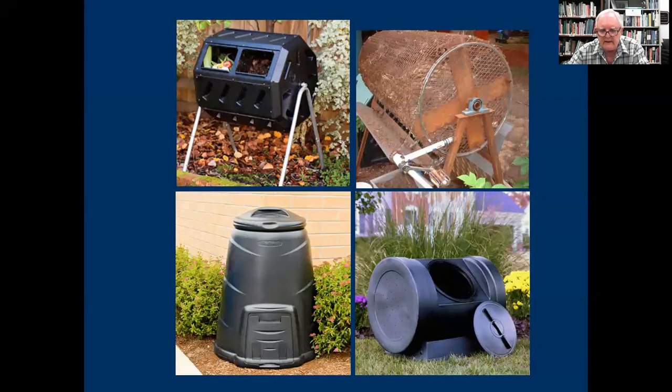And for the smaller bins, like the one on the top left, I would actually put a stick diagonally inside, so as I rotated that bin, it would break up any organic mass that is in that bin. But these are some good examples of commercially what's available.